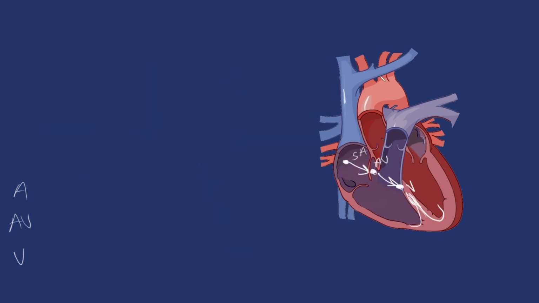So let's try another one. Okay, so we have our QRS, and then there's a little random dip here, and then it repolarizes, and it goes to the next one, and it does the same thing. Random little dip, and then that. So we'll do the same thing. We'll start with the QRS. We drop that down. We see that the ventricles are depolarizing here, so there's our QRS. It is a narrow QRS again, so that means it is coming from the AV node to the ventricles.